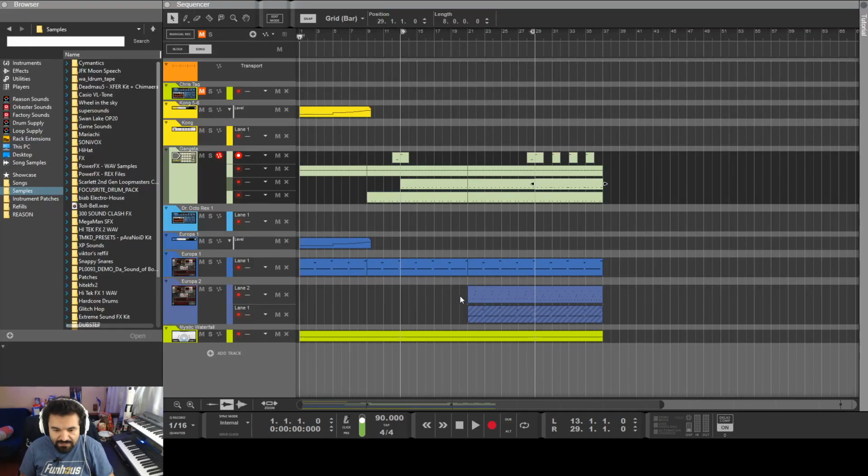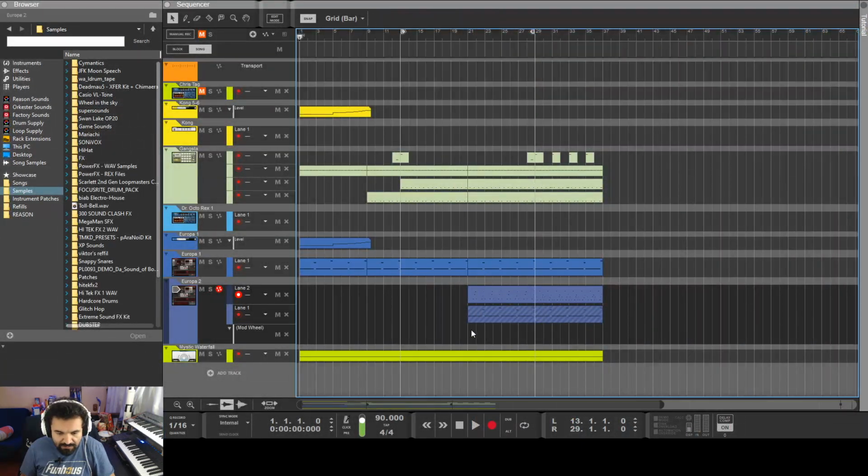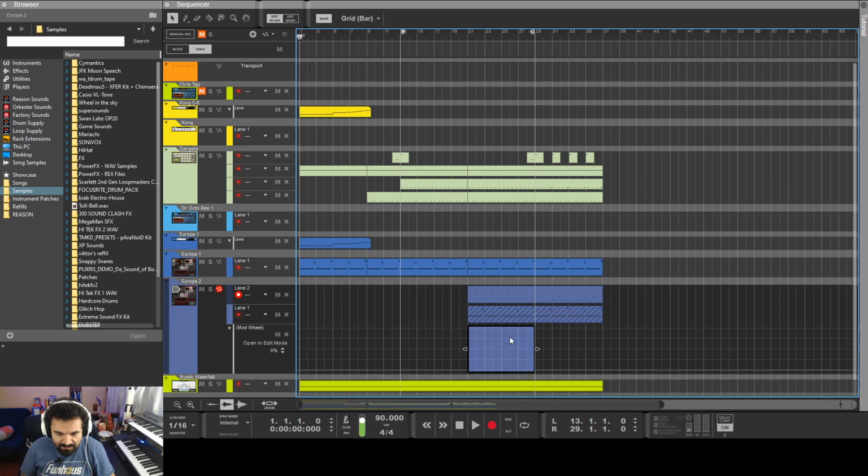Okay, so I have it set now. So I'm gonna modulate this. Automate this instead of messing around with it. I'm gonna have it set to maybe around half, and then it's just gonna open up as soon as it hits.